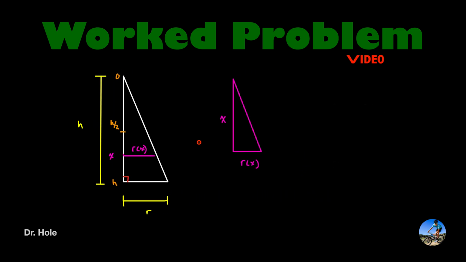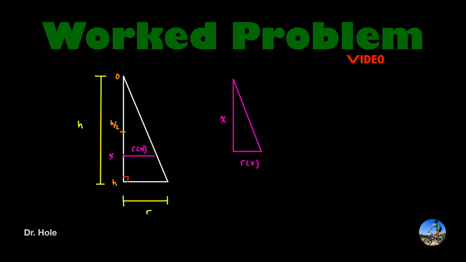Let's draw a second right triangle, a similar right triangle. Measuring from the top, come down to x. That's this height of the pink right triangle. And then at that height of x, measure horizontally out until you reach the hypotenuse. As that measurement will depend upon the depth in which you reach down, x, let's term that measurement r of x. This is the quantity that we want to determine.